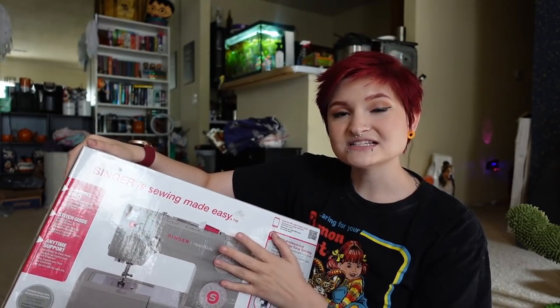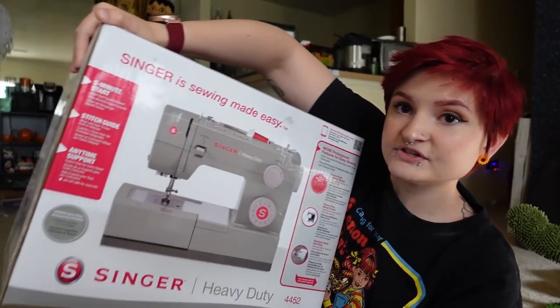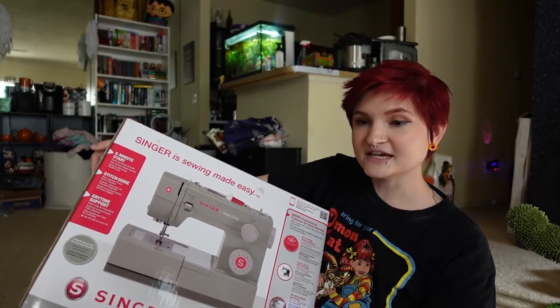So I'm sending that sewing machine to a friend, someone that can actually use it and learn from it. And I bought the more expensive one that I originally couldn't afford, but I can afford now. It is for heavy duty projects is what it says. It's the Singer Heavy Duty. I tried to find any other brands, but when I looked up the best cheaper ones, this was like $250, I think, $200. When I looked up online good cheaper sewing machines for fleece, this popped up in most of the articles. So I'm hoping that it'll work better. I know that it'll definitely work better for me than the other one will. And I'm just excited to start using it. And it's really cute.